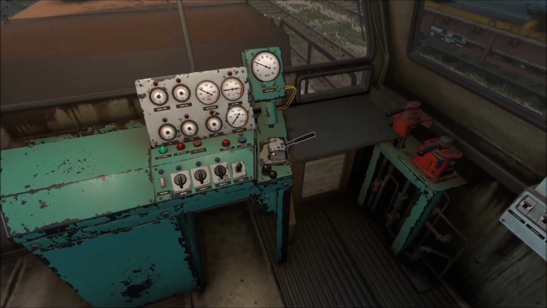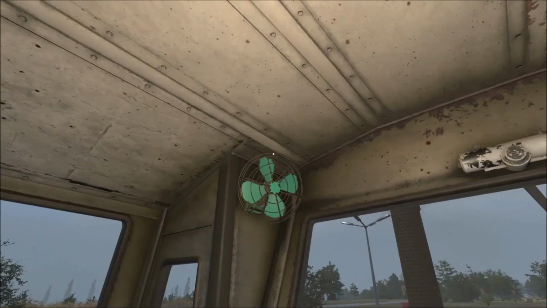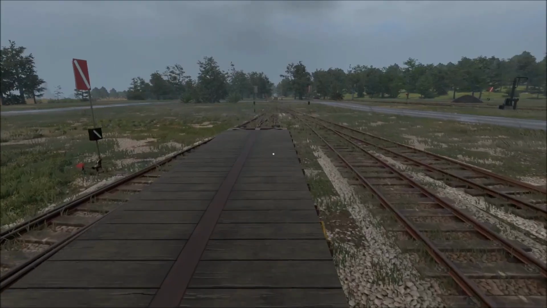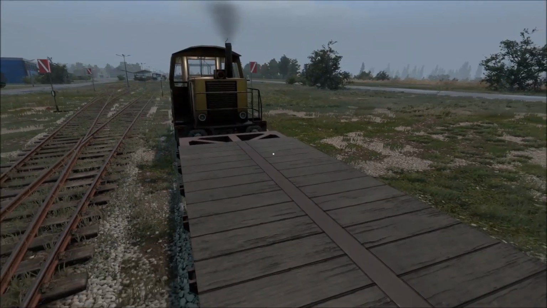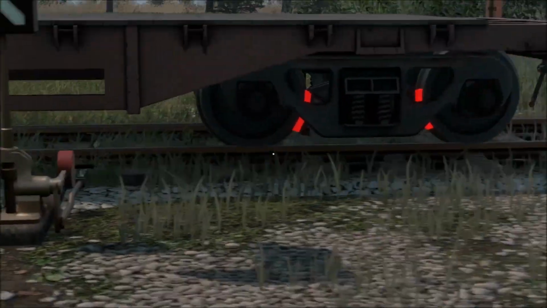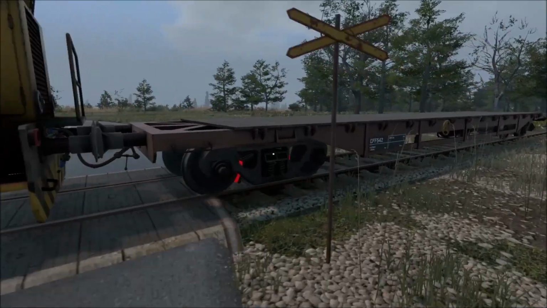I think our thing is facing the wrong way. I think the locomotive should be facing the other way. We can still poke our head through the cab, so there's a fan inside, but it doesn't work. Oh, I just realized I know what that screeching sound is. I forgot, there's handbrakes on the wagon. So that entire time, look at its disc brakes, they're like on fire right now. That probably caused some damage to the wagon. We just had the disc brakes on the entire time.